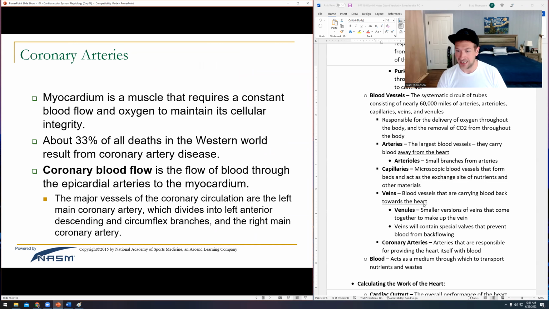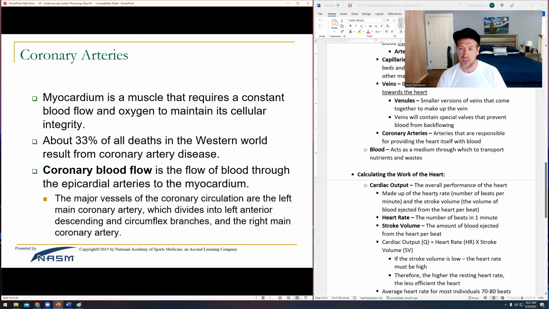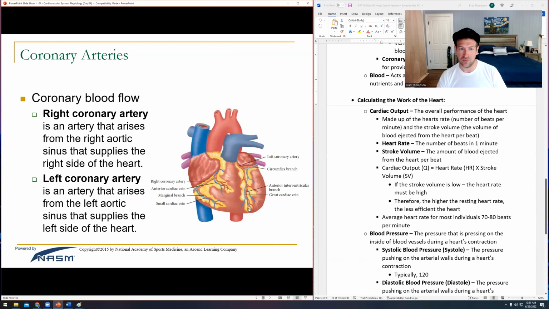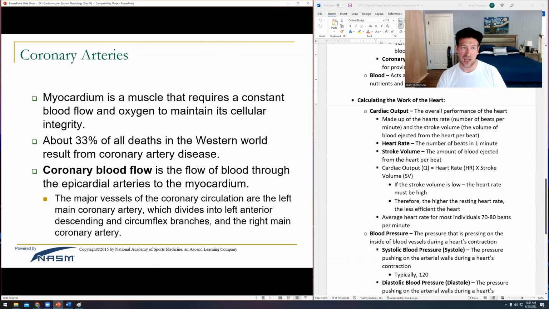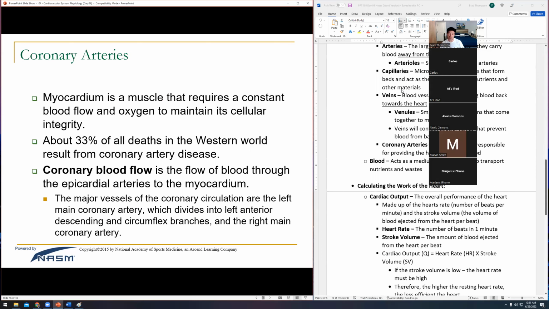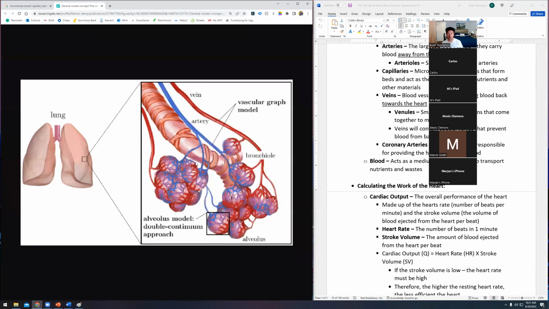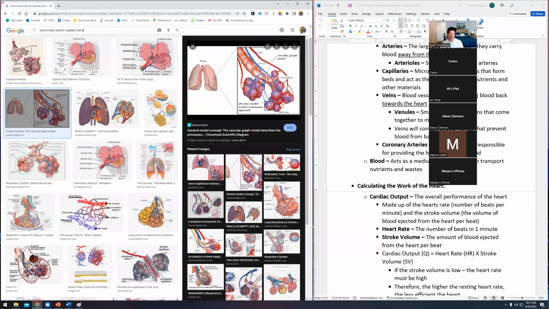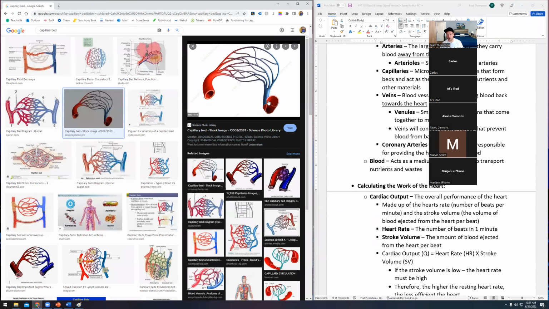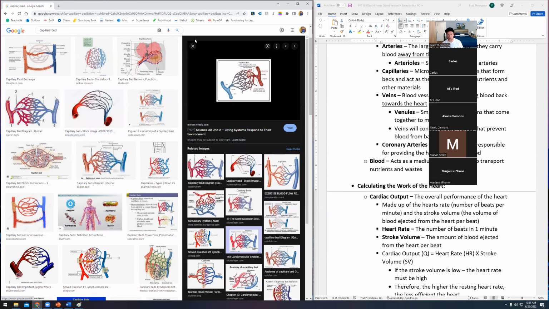Capillaries are absolutely tiny. So that is all of your blood vessels, other than one very special type of arteries that we do have to talk about here really quick. Most of the time, your body tissue is going to be covered in these capillaries. If we look at a capillary bed, capillary beds cover tissues kind of like this. They form these little beds, and those beds just cover tissue.